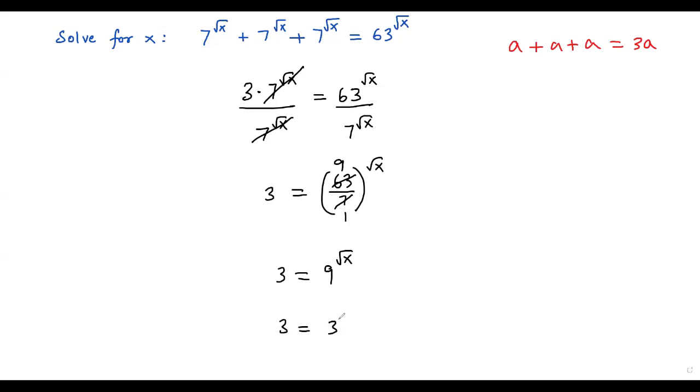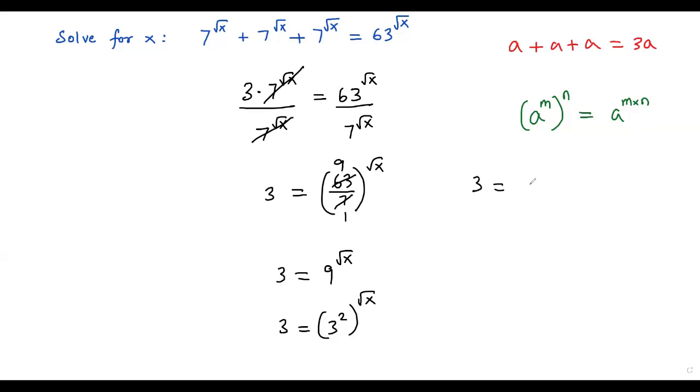So we can write this 9 as 3 squared. And since we have exponent square root of x for 9, the same exponent should be taken over here. Now we can use the power of a power rule of exponents. Let's consider the base a and exponent m, and for the complete stuff, let's consider another exponent n. Whenever I have two exponents like this, I can multiply the two exponents m and n. This is the power of a power rule. The same stuff we have over here. We have base 3 and exponent 2, and for the complete stuff, we have the exponent square root of x. So what can we do with the two exponents? We can multiply them.